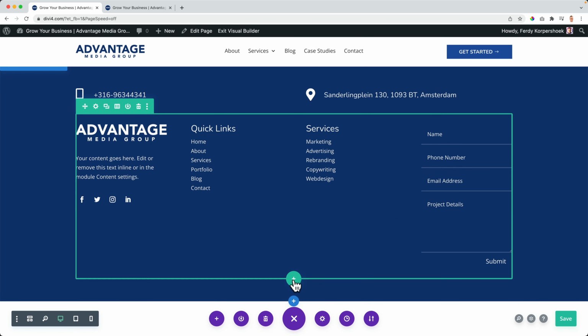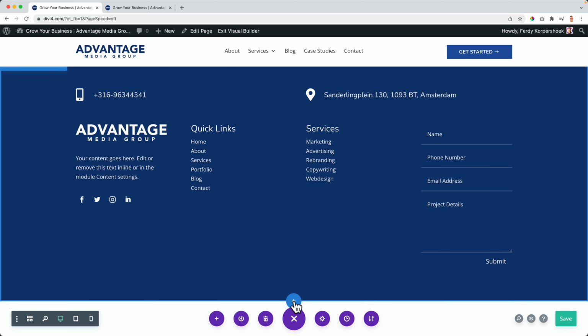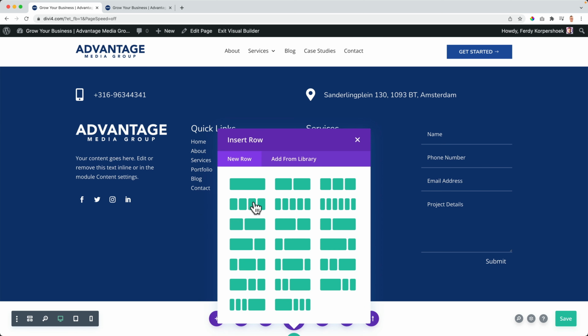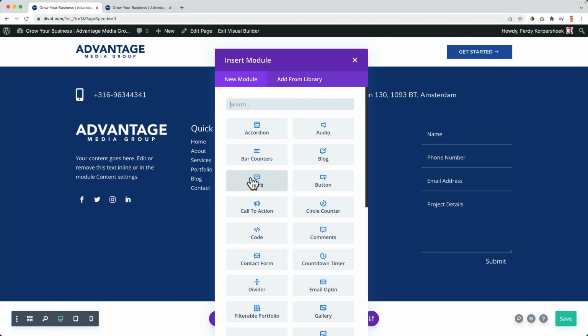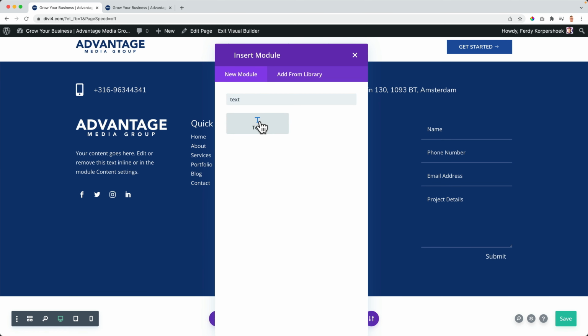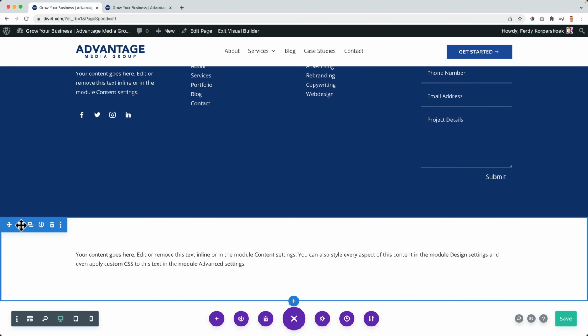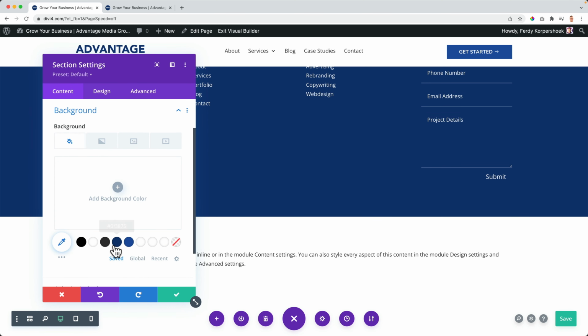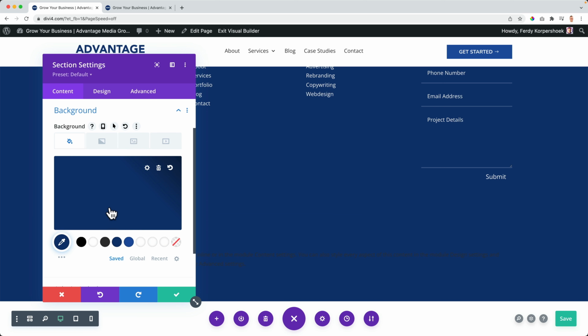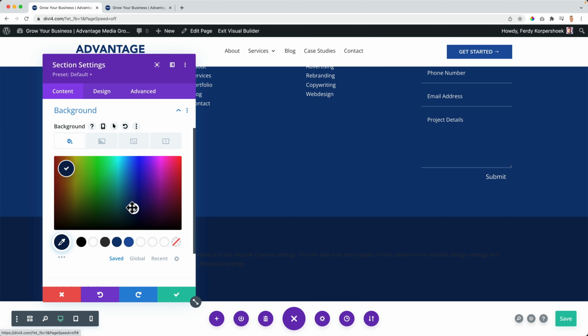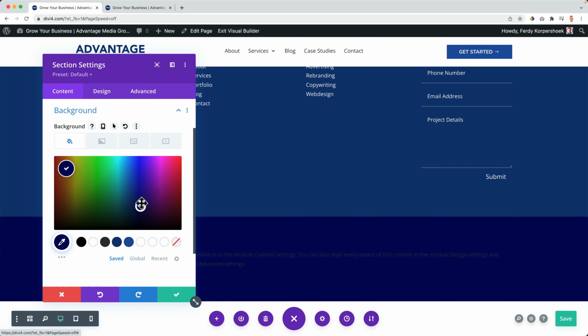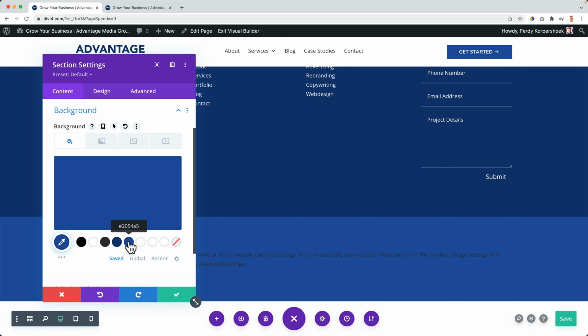Then I want to add one more area, which is a regular section with a text. And this time I want to have a background that is even darker than the darkest blue we have as a preset. So darker, maybe a little bit less, but I want it to be darker. Wait a minute.